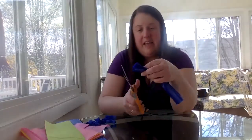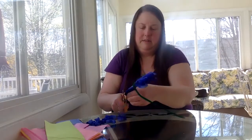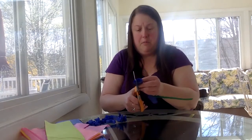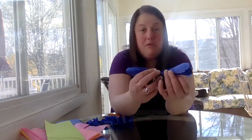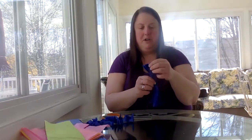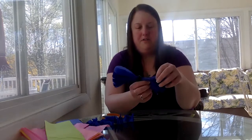So now I have this which doesn't look too much like a flower but we still have some steps to do. From here you can start pulling your petals, but what I think is fun is to take the edge of the flower and decide what type of petal you want to have. You can either cut it so that it's a point or a V at the end, or you can do something rounded, which is what I'm going to do. So we've got a fan of petals here and another fan of petals here.